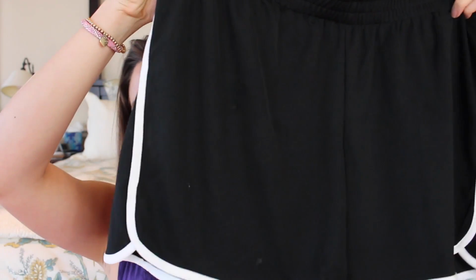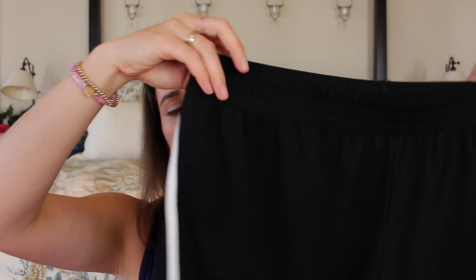And I also bought these, which I don't use for working out. This is just for lounging, or I took this on trips when I wanted to do walks and stuff. These are just little mesh, I don't know if you call this mesh. What do you call this? Like fitness shorts. They don't have the built-in underwear or anything. But these are by Champion. They're from Target. I got them even on sale. Again, I bought a large instead of a medium, so they would be bigger. Those I feel like I have more room in. And I don't wear those for working out. I mean, I could, they are workout shorts, but more for walking or lounging or whatever.